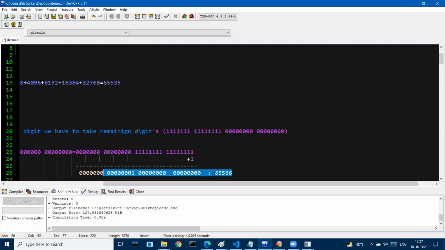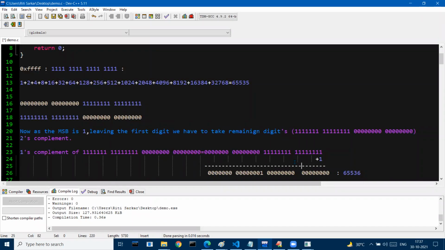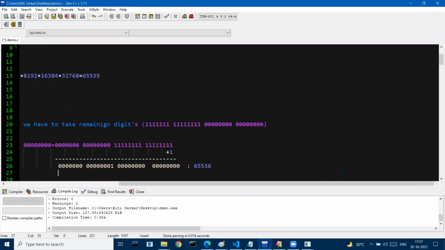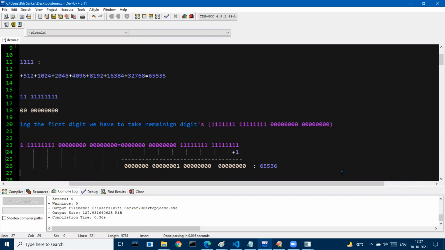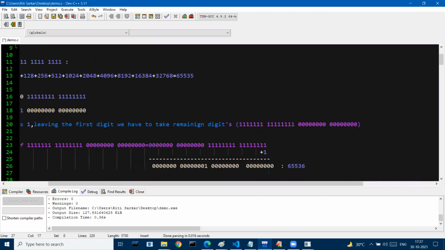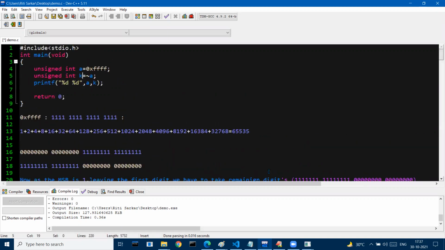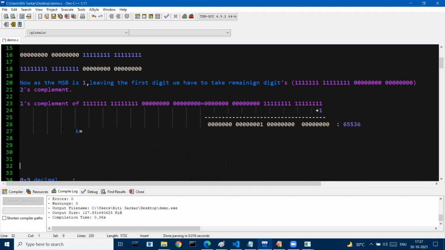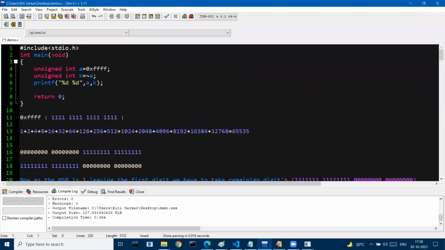65,536. What is the number, guys? Is it the final answer? No, sir. What is the final answer? Means the K value. Final answer means I'm talking about K value. K is equal to, you assign now. What you are assigning? Complement of A to K. So now K is equal to will be what, guys? So that one I have to bring into the picture now. Minus 65,536.